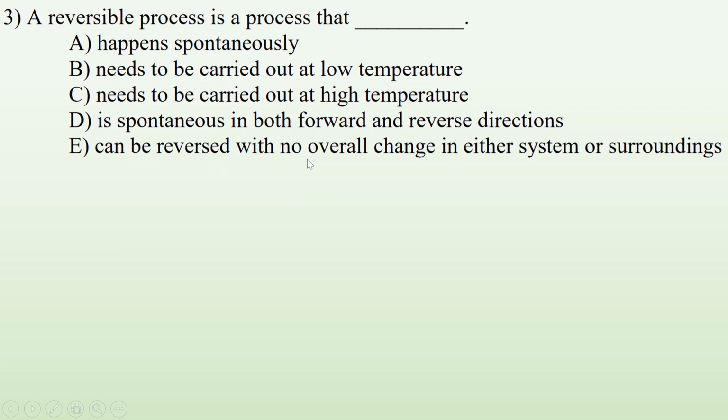Number three, a reversible process is a process that blank happens spontaneously. No, that's not a reversible process. What about needs to be carried out at low temperatures? No, it doesn't need to be at low temperatures, and it doesn't need to be at high temperatures either. What about is spontaneous in both forward and reverse directions? No. What about can be reversed with no overall change in either system or surroundings? Yes. All right, so that is the definition of a reversible process.